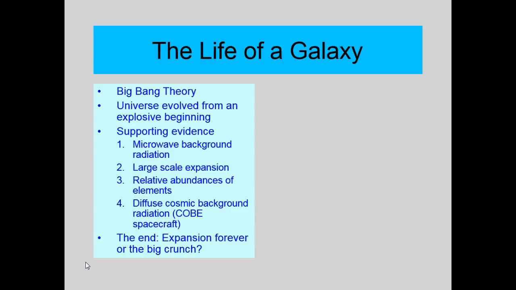Okay? Now this is more like this one. Diffuse cosmic background radiation. We have a spacecraft out there called the COBE. I've read somewhere what that stands for, but I can't remember what it is now. Spacecraft. And it seems to indicate that there was something that happened a long time ago that emitted this radiation. Now, here is the most disturbing, maybe, or inexplicable thing about it.